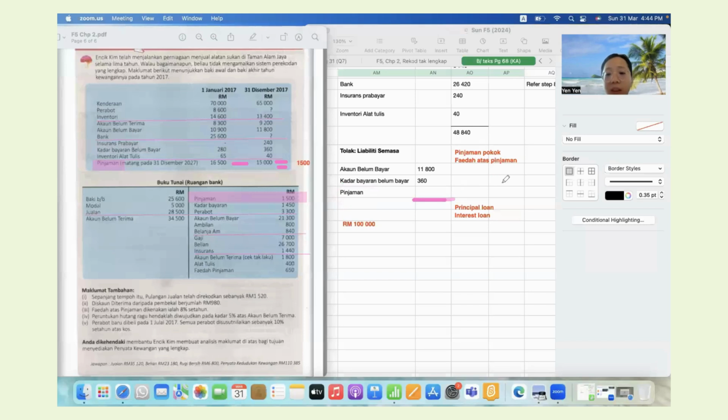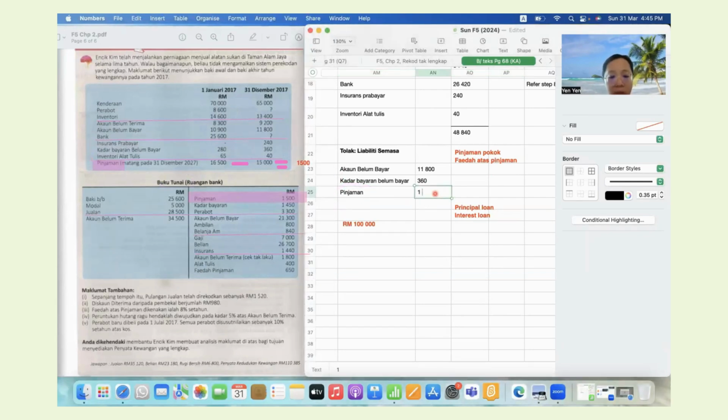So if under current liability, please everyone write down the loan here, then record the figure from the amount you promise the bank, the amount you want to make payment. Usually it is the same as your loan cash book here. Let me give you a tip: for the amount here, usually it is the same as the bank loan here. If you want to double check, take the opening balance minus the closing balance, and that figure will be your promise. Every year you promise the bank the amount you make payment. So this one will be 1,500. All clear? Please give me a thumbs up. Is it okay for you all?